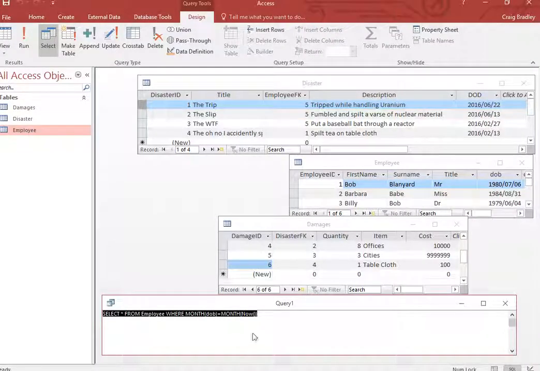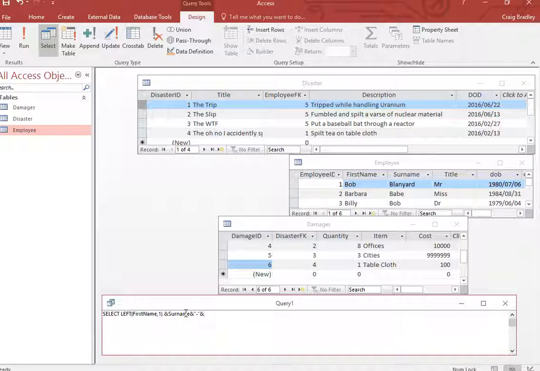So what we're going to do is run the SQL statement for this. We're going to say select. Now we want the first letter of their first name, so we go LEFT, open brackets, and their first name is first name, go figure. It took me a while to find that. And comma 1, meaning you want the first letter from that, comma, and then it wants their full surname. So just go ampersand surname, and then you want a dash, so ampersand dash. It then wants a randomly generated number, so ampersand.